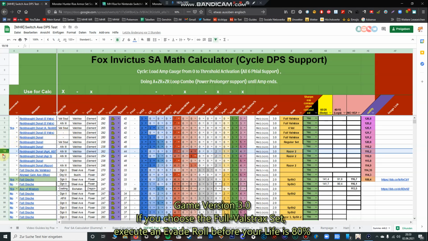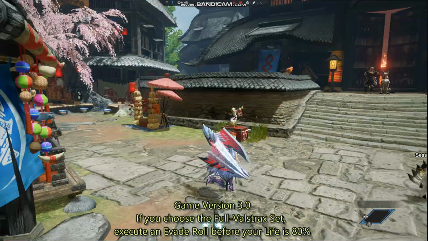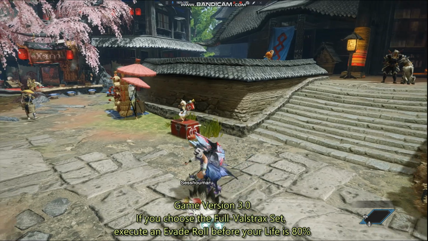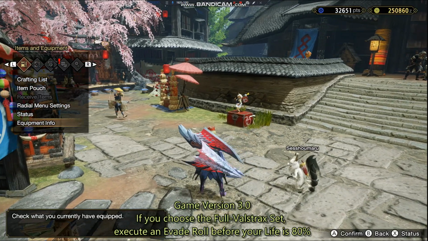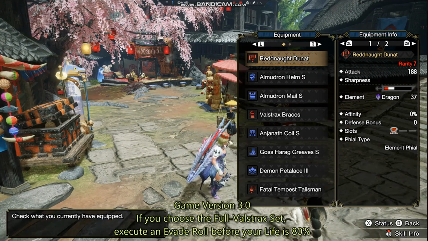I'm gonna add the clip after I've shown you the set. So you can see here, I think the best is to use Attack Boost 7 and Agitator 4. So you can also use this set against Apex monsters, and that's the reason why this is actually my favorite set. It's pretty good against Apex monsters, Elder Dragons, all that other stuff. For example, Apex Rathalos or what else.